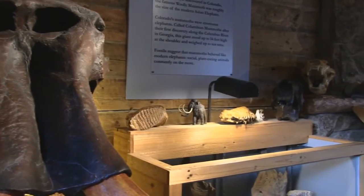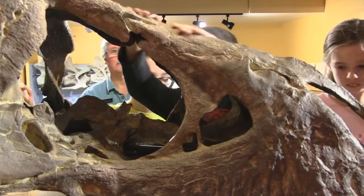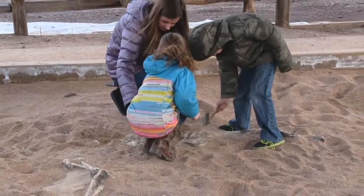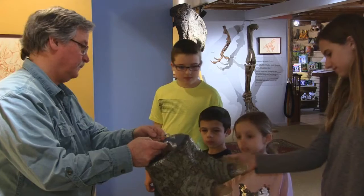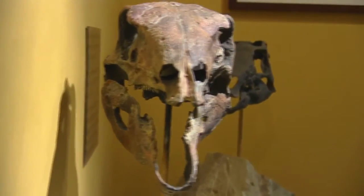My name is Meredith Talley, and I am the president of the Morrison Natural History Museum Foundation. The more kids study science, the more they are going to think. Moving into the future, science is absolutely critical for improving our world, and the more kids we can get interested in science, the better. If they have a love for paleontology, history, biology — for any of the things you can study here — they become curious and feel encouraged to learn more. When you give to the Morrison Natural History Museum, you are promoting science literacy, enabling kids who might not otherwise have the opportunity to visit, helping us build our flex space, and also helping us grow our collections.